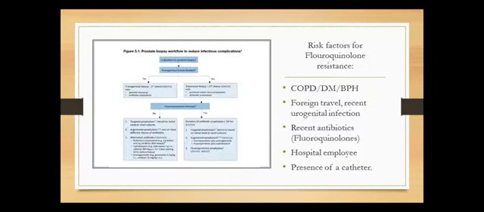So this is a schematic, a flow chart of the EAU with regard to the prostate biopsy to reduce infectious complications. So it starts off with knowing whether there's an indication for a prostate biopsy. If there is an indication, is it possible to do transperineal biopsy or not? If it is possible, good, then we can go for perineal cleansing along with prophylactic antibiotics. If it's not possible to do transperineal, then we have to do a transrectal ultrasound guided biopsy. With this, it now recommends povidone iodine rectal preparation along with antibiotic prophylaxis.